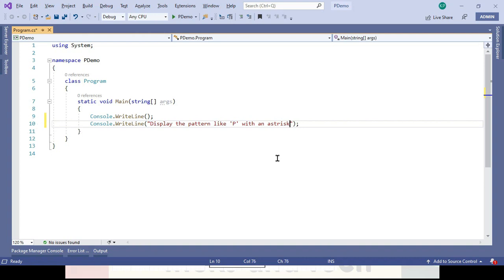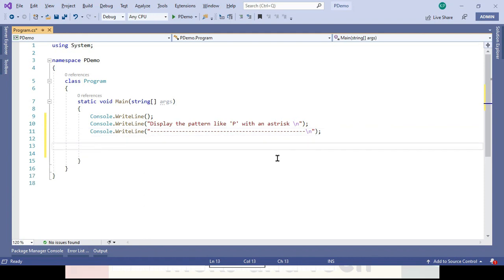It's very simple, and I will also put a backslash n, and also a dotted line, and also a slash n. That's it.